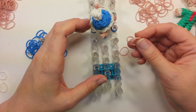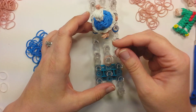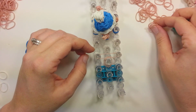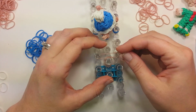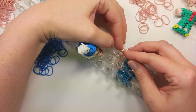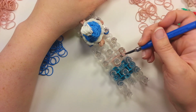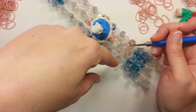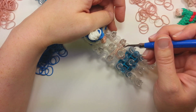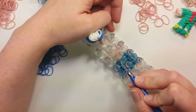So we'll come back and start here. I'm just going to take two bands and drop them on the center pin. Two bands across. Two bands on this pin, wrapped around one time. Doesn't have to be super tight. So what you'll do is go in through that cap band we put on, grab the two bands that are stretched across the loom, and pull them back towards themselves. And you can go in through the cap band still, grab those two bands we dropped, pull those back.